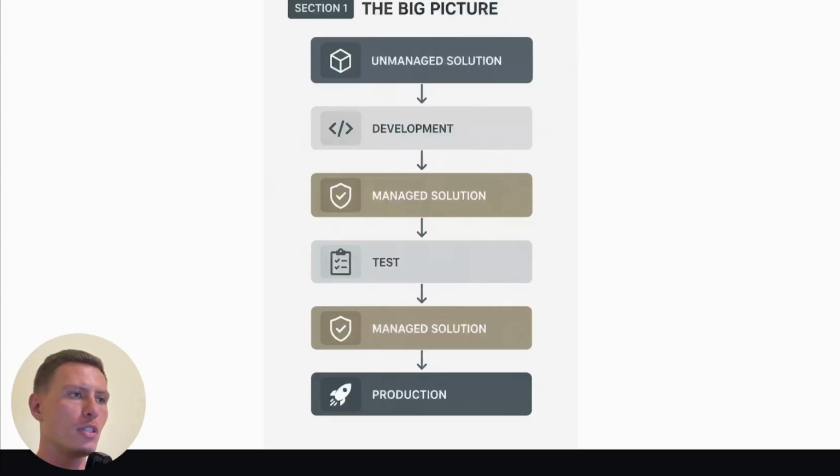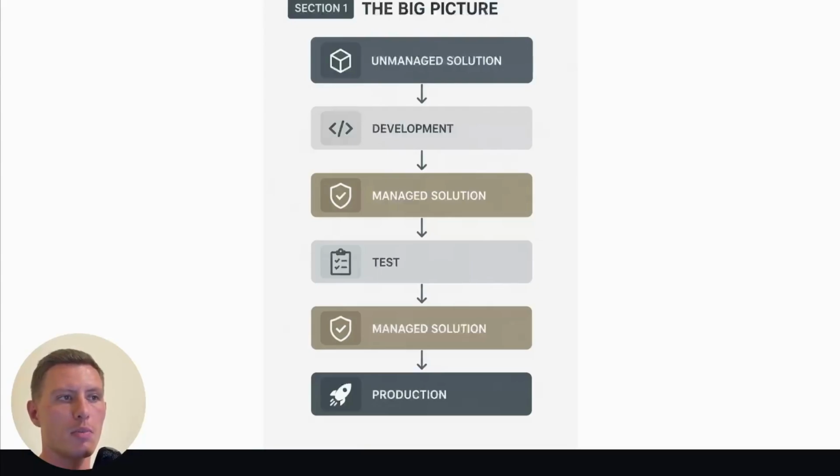Now, how do this process and these components look in the bigger picture? Normally what we start off with is an unmanaged solution. In the unmanaged solution, you're adding your agent and your knowledge sources, which can be documents, for example, and they are all within one solution. I'm showing you later how you can create a solution and how you can add these components in there. This unmanaged solution is living in a development environment.